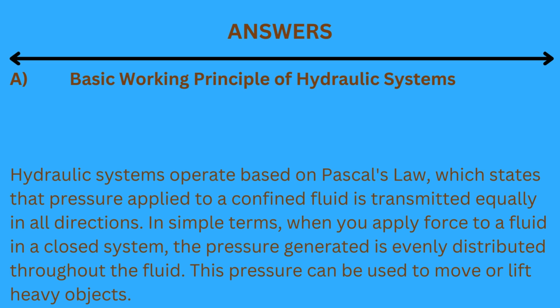Hydraulic systems operate based on Pascal's law, which states that pressure applied to a confined fluid is transmitted equally in all directions. In simple terms, when you apply force to a fluid in a closed system, the pressure generated is evenly distributed throughout the fluid. This pressure can be used to move or lift heavy objects.